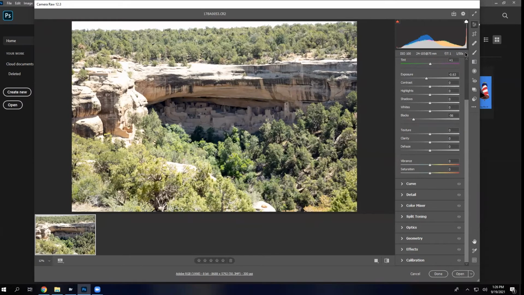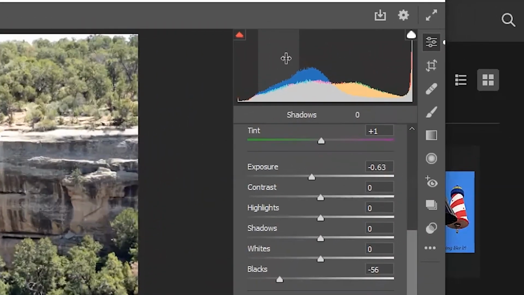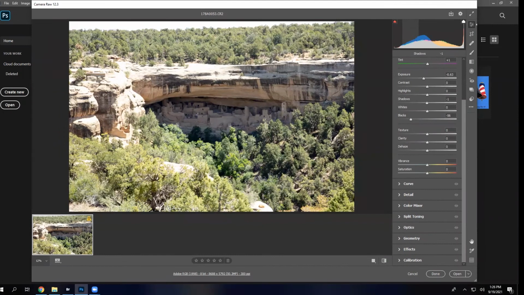The next one over to the right of that is the shadow slider information. So we have lots of latitude, lots of different ways that we can manipulate that. If you work in that area, it's not going to be as aggressive on the blacks and the rest of it, but just in these middle, darker shadow areas. So lots and lots of latitude.